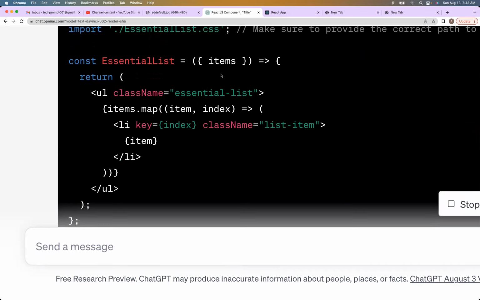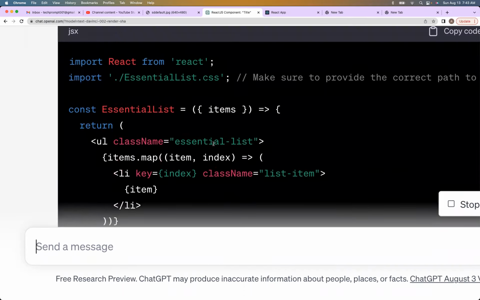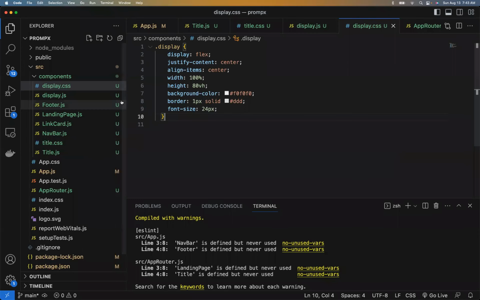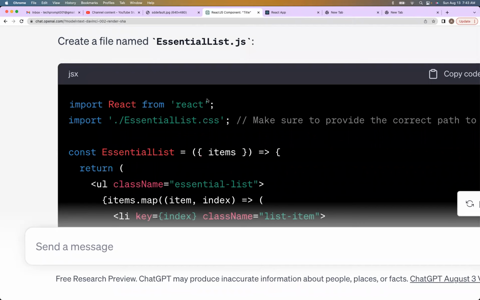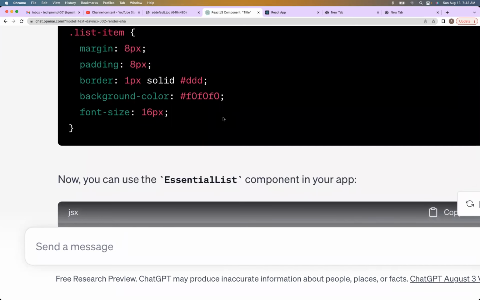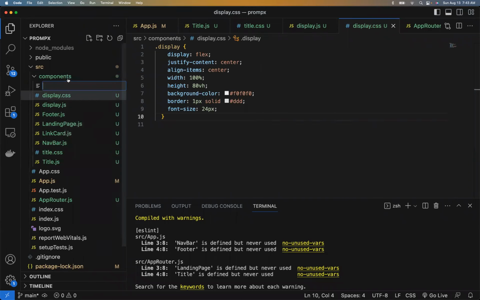So it's going to accept items and it's going to loop through them to display them. Cool. So we're just going to copy this and have our essential list component. Does it import a CSS? It also imports CSS. So let me just say apply a CSS to this. It even has a CSS straightforward for us. Let's just copy everything. I think this thing is too smart. So you're gonna have essential list.